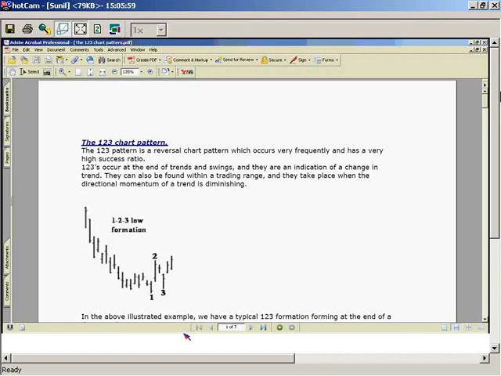Until and unless a pattern is effective, it's not really worth wasting your time and mine on it. Through experience, I have seen some things which work really well. These are the things I tend to concentrate on, and it becomes a duty, I would say, to introduce them to traders so that you are more familiar with what really works well. As a trader, you are here to make money. To make money, you have to have an edge in the market. To have that edge, you must understand technical analysis.